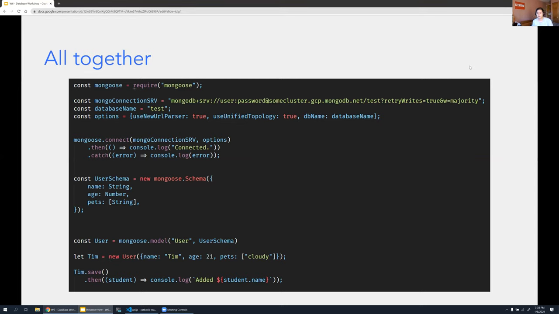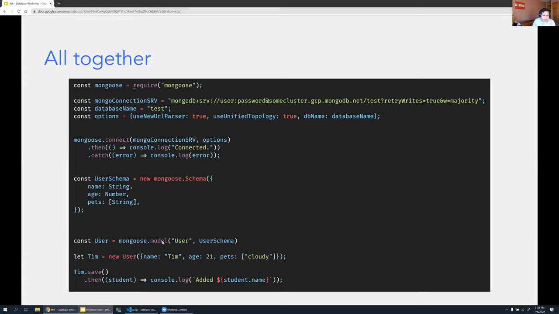Oh, okay. Model versus schema. So a schema just defines the data type or the document. A model is actually an instance of a collection, or it represents an instance of a collection. So you create a model using a schema and you give it a name. And when you create the model, it will actually go to MongoDB and create a new collection for you. While a schema is just one of the things that the model needs to figure out how to make the collection.